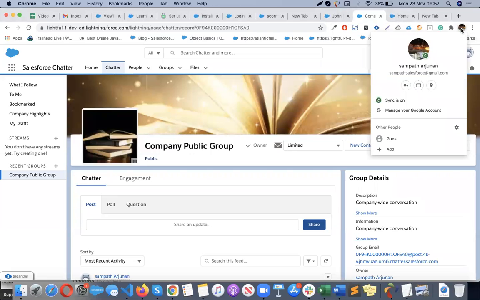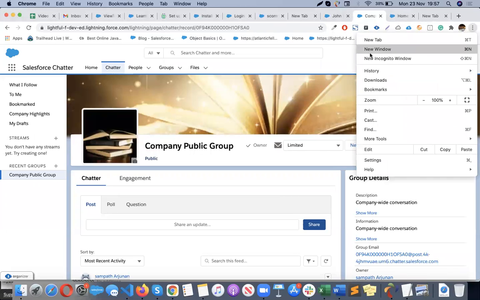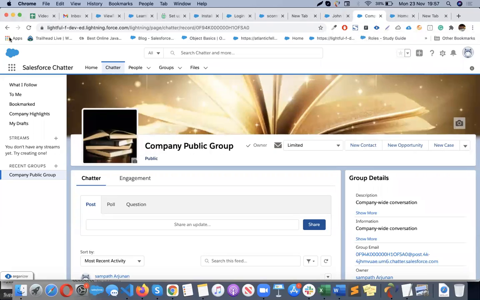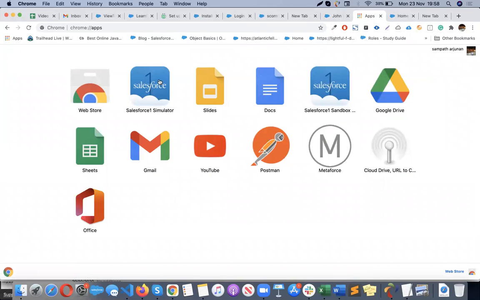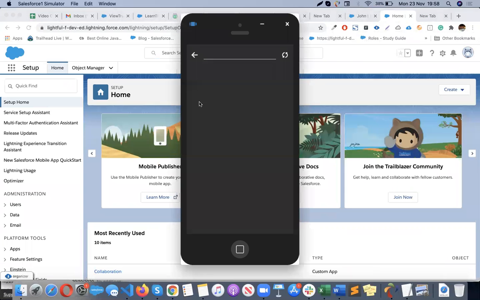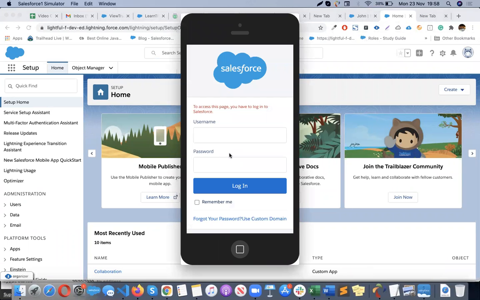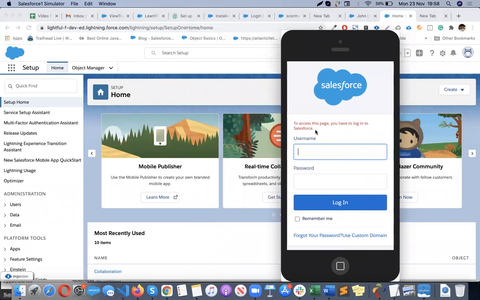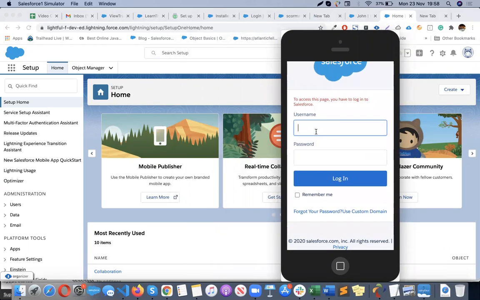Here I can show you, I think I do have some plugin. Let me check for the plugins. Yeah, this is the one. This is the Sandbox Simulator, and this is the production simulator. Once you install the app and log in, you have to enter the username and password.